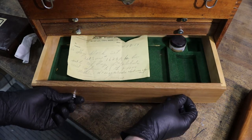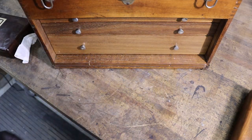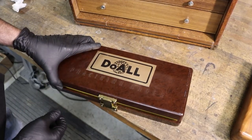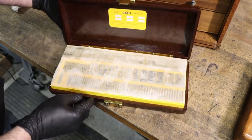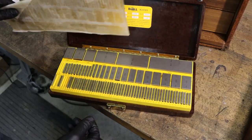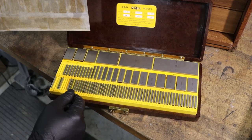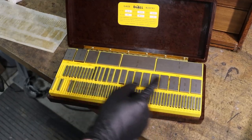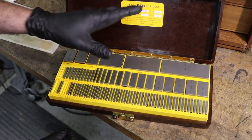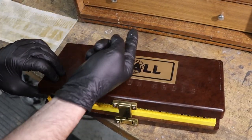I do have a set of A-plus Do-All gauge blocks. Check out this gauge block set — it is in a really nice retro wood-grain Bakelite case. It's A-plus, not double-A, A-plus. It's almost complete, not in the best shape in the world, but plenty good enough for the work that I do. So there is a set of gauge blocks that I can use in conjunction with the height gauge that is in this box. Do-All gauge blocks for a Do-All gauge set — that's pretty neat.